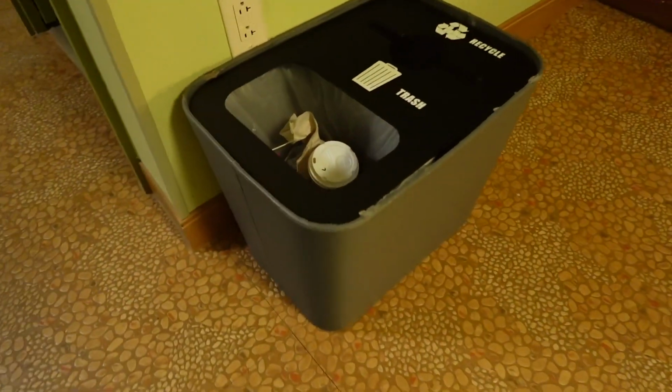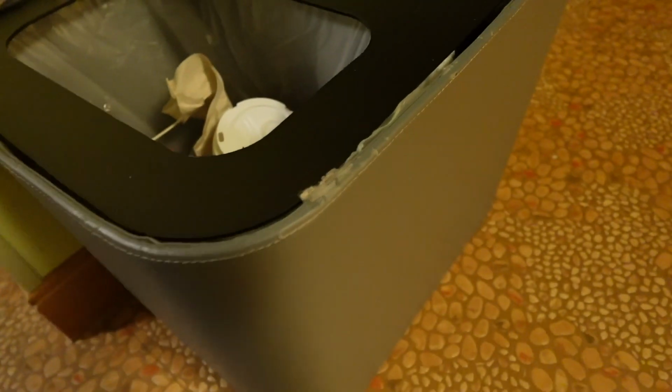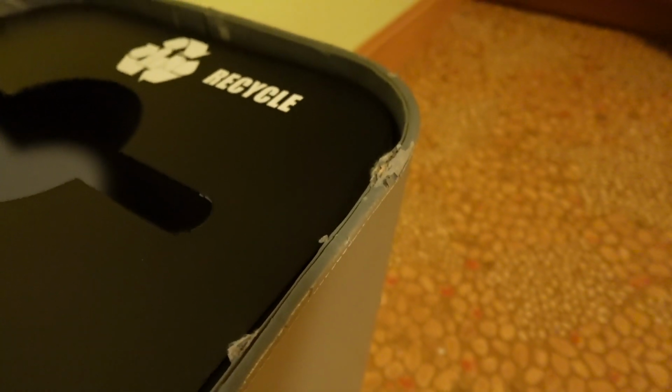Like, I know that that happens, but there are a few things in this room, two in particular, that have seen better days, and I'm not sure why they haven't been addressed because they would be really easy to address. First, we have the trash can in this room. It's like a soft, pleathery material, and it has been dinged up. It just looks bad and it takes away from the rest of the room.